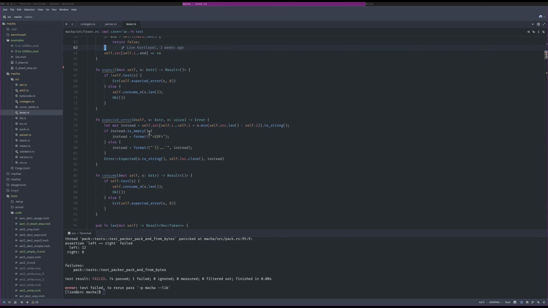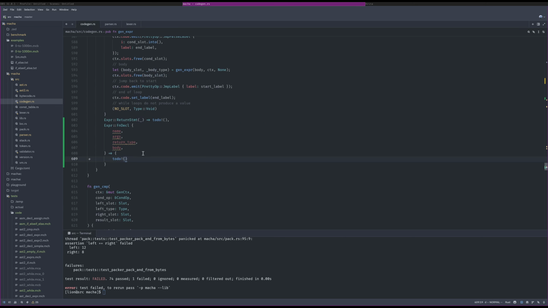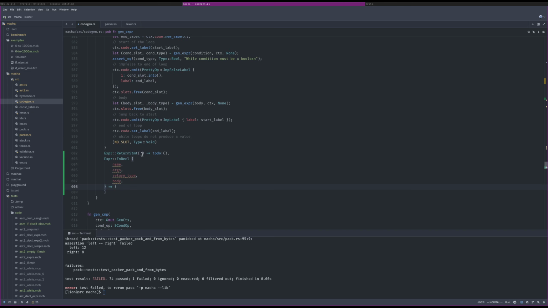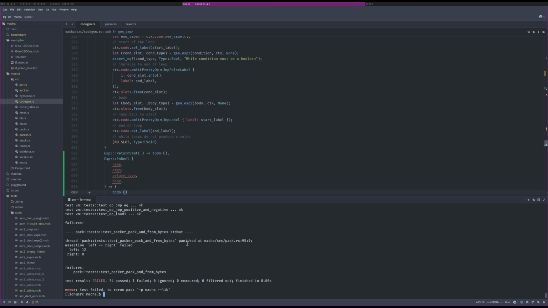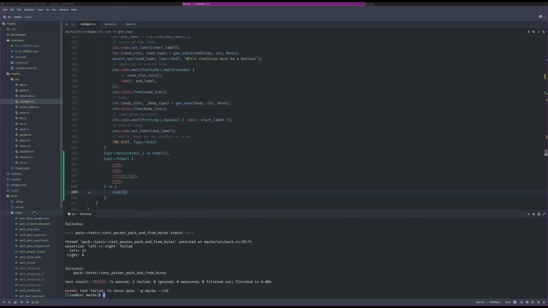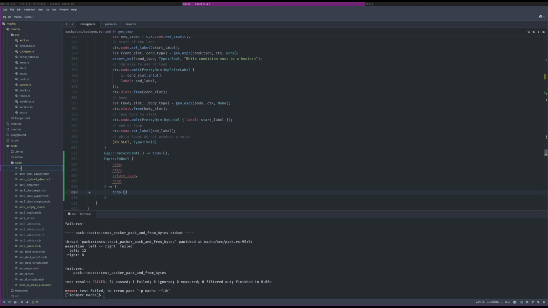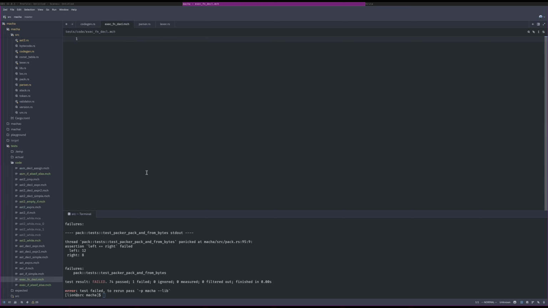Now let's see, I think in the code generator, we have a to-do. Yeah, there it is, for both the reference and the function declaration. So how about we now write a little test program for this. Let's write a little test program here called exec function decl.mch.